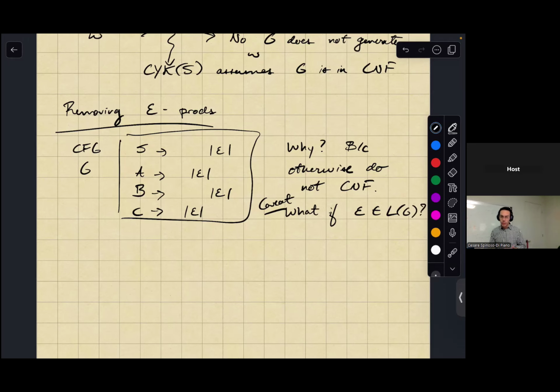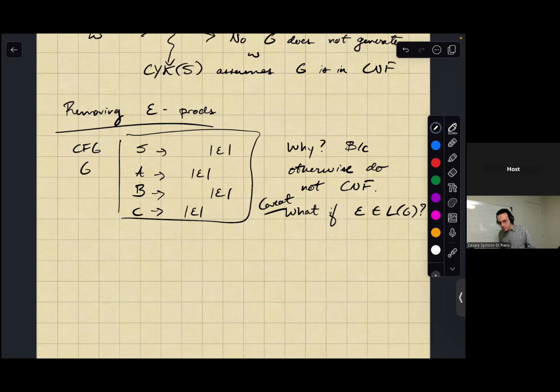Then almost by definition, removing all the epsilon productions from your grammar means that you no longer preserve the language generated by the grammar, because now your converted, simplified grammar can no longer generate the empty string, right?